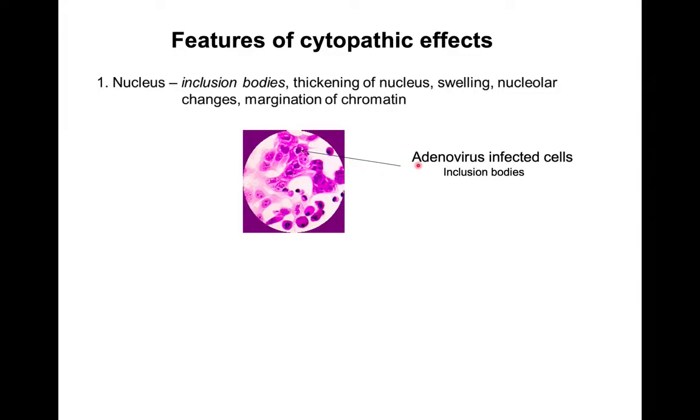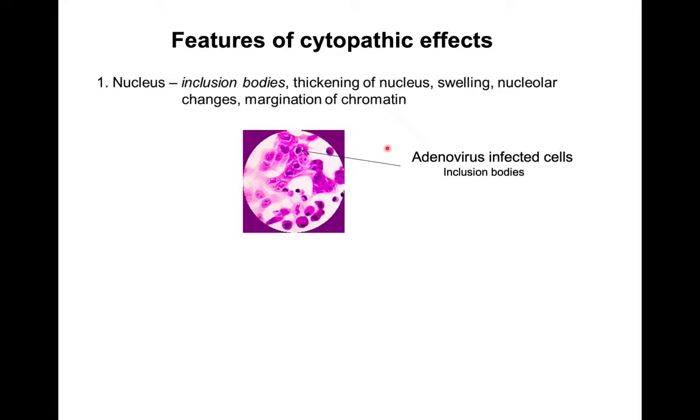So adenovirus, which causes the common cold, it causes pink eye, a few other types of diseases, replicates in the nucleus. And if you look at these cells right here that I'm circling, these are normal nuclei. So the pink with the dark purple spots, those are normal nuclei. This arrow, you can see the nucleus is smaller and it's really dark. That's our adenovirus infected cell. Those inclusion bodies are actually full of newly assembled adenovirus particles just waiting to lyse the cell and be released into the extracellular space.